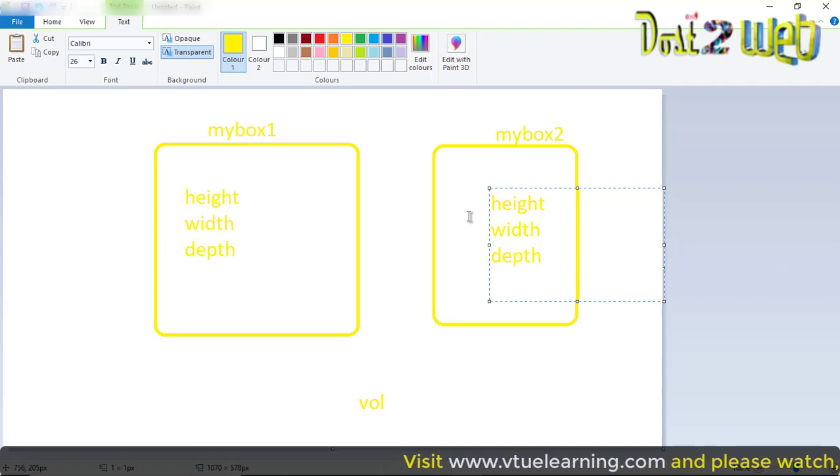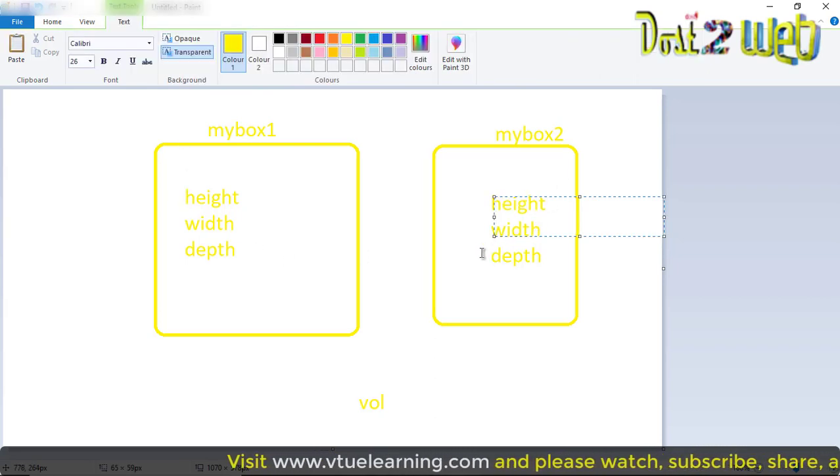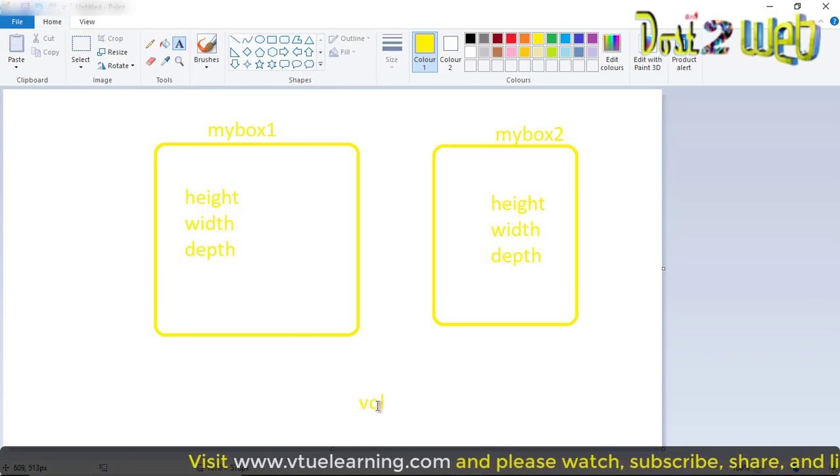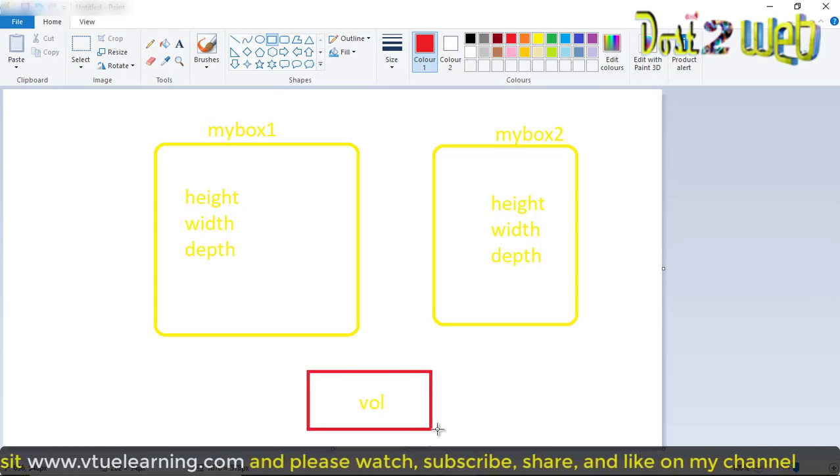Now you have two instances, and each is of type Box. Now the volume method is going to be called, so memory has been created for volume.